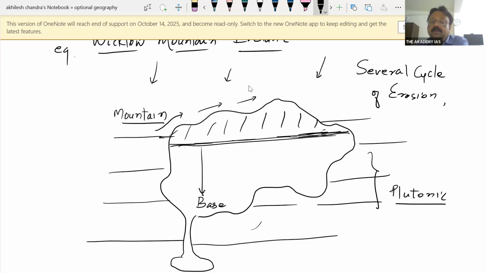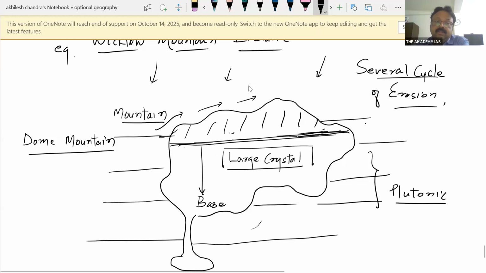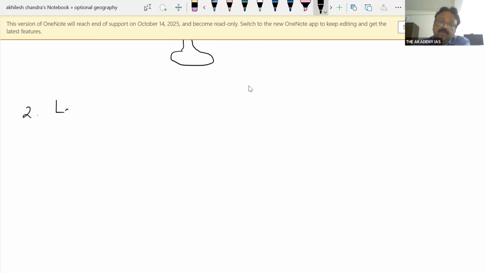और जब आप एक रॉक के क्रिस्टल्स को देखेंगे तो they are made up of large crystals. लार्ज क्रिस्टल अर्थ सरफेस पे तो बन नहीं सकते. इसका मतलब है ये पक्की बात है इंट्रूसिव रॉक फॉर्मेशन रहा होगा और आज ये एक्सपोज हो गया है because of several cycle of erosion. So such rock or dome mountains have the same story. डोम माउंटेन्स बैथोलिथ को भी कहते हैं और लैकोलिथ को भी डोम माउंटेन कहते हैं बच्चे, जिसमें मैग्मा गेट सॉलिडिफाइड inside the earth crust but upper surface get eroded due to several cycle of erosion. So one of the example is batholith. Another example is laccolith. Another example formation is laccolith.